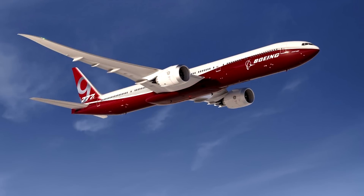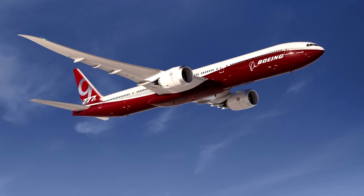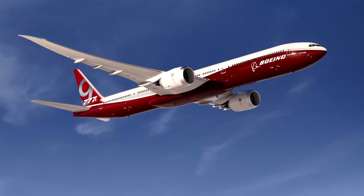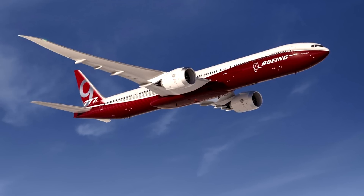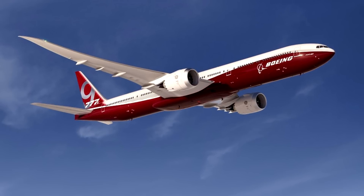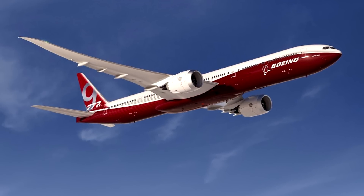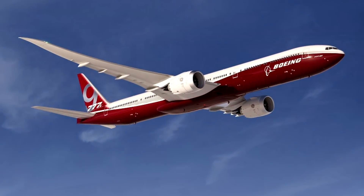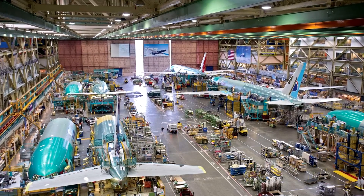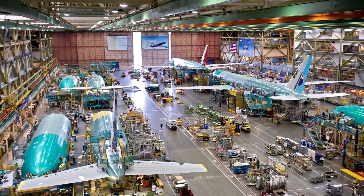Now we have to wait until next year to see the plane in all of its glory, which is four and a half years after the plane was actually announced. It hasn't been a smooth ride for Boeing because there was a three-month delay in the trials of the engines, and there was a delay in creating the structural ribs, all of which has cost Boeing valuable time in production. But despite these setbacks, Boeing is still working towards the first flight, which is scheduled for the first quarter of next year.